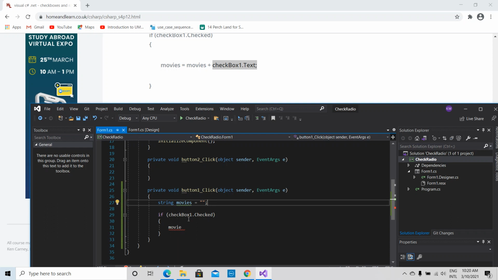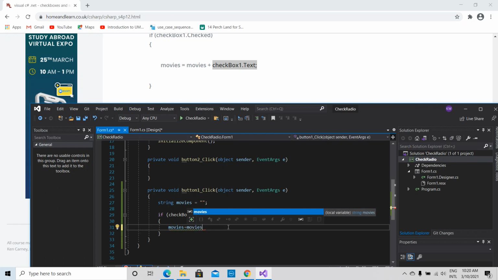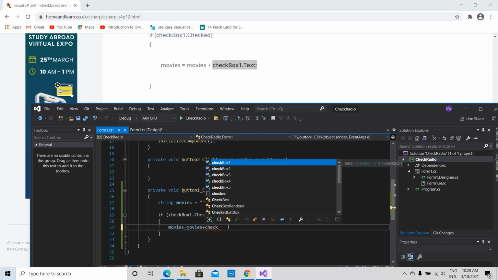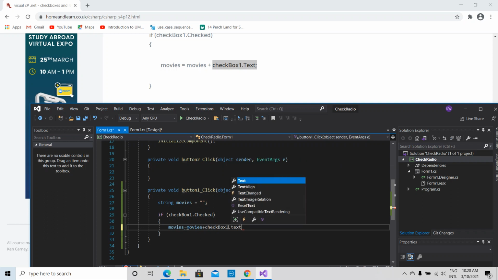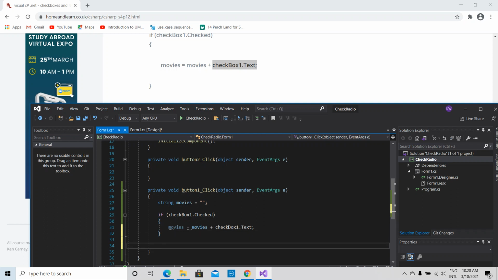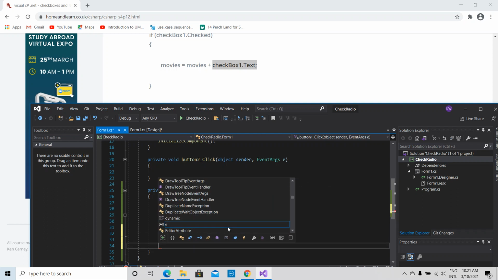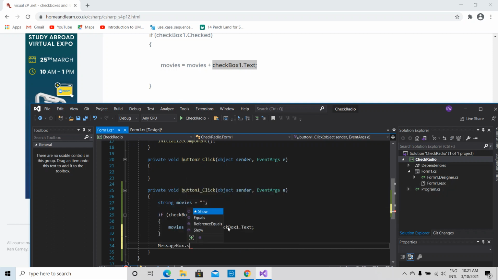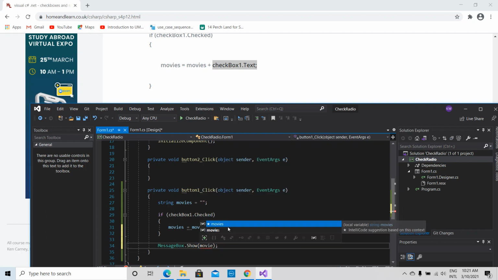Now it is initially empty, then to movies we append the text property of our checkbox 1. Okay, now let's see. MessageBox dot Show. Let's see the content of the variable movies.